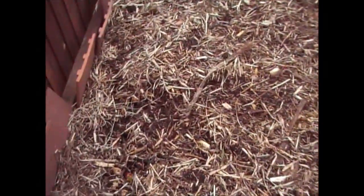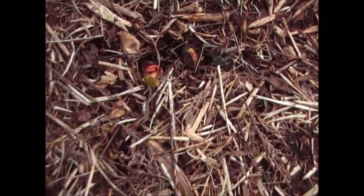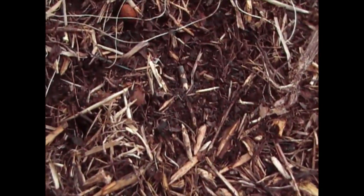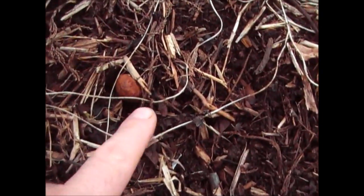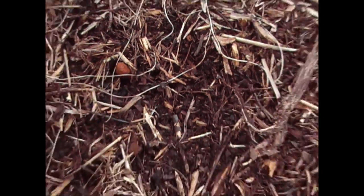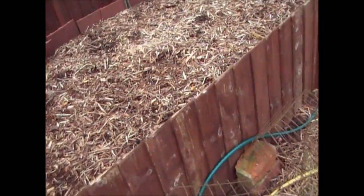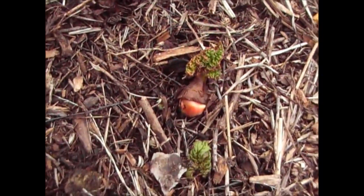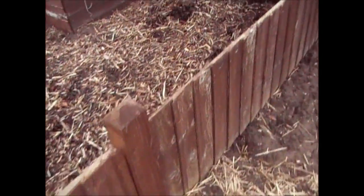Now the rhubarb is just starting to come up. I don't know if you can see the eyes just starting there. And there's one just there, look. That's just started to come through. Now it is a little bit early yet, the rhubarb. My rhubarb isn't a particularly early variety, but because of the weather we've been having, it is starting to come through. And this bit up here, this is normally the earliest one here.